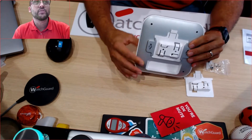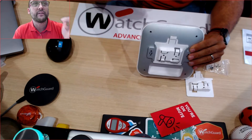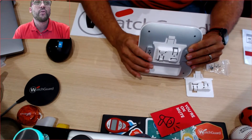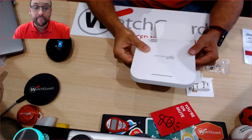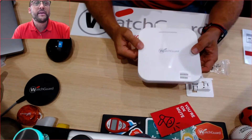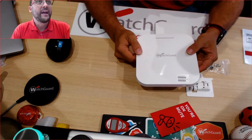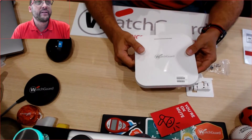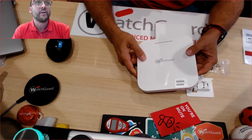Remember there is also the new desktop mount that can also be mounted at a 45-degree angle on the wall, so if you want you can have that mounted horizontally. So that is the AP-130 — it's a two by two with four aerials, no BLE and no scanning radio. This is the entry-level AP, but never to say it's not a very good AP.